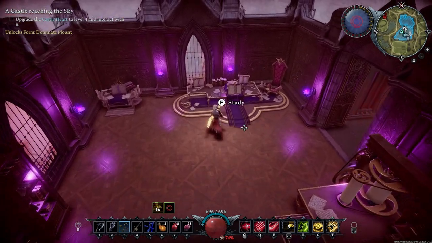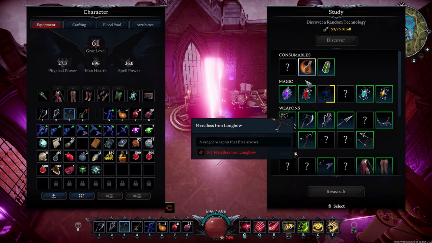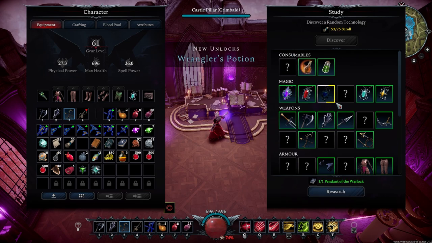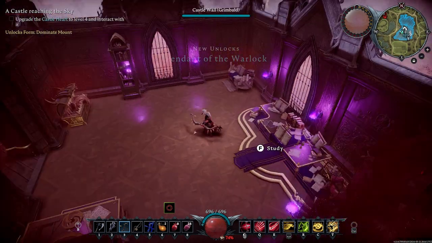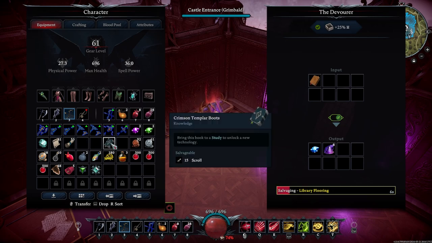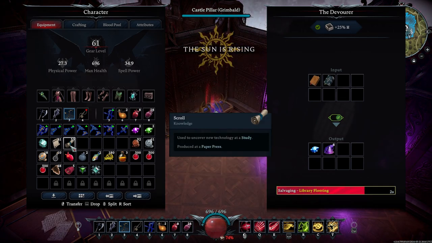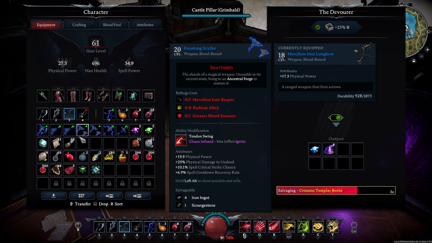So let's see if there is anything that we can take. No, not really. Actually, yes, there is. Wrangler's potion, increases movement. And then pendant of the warlock. So that's the chill version. Still haven't got the condemned version, but chill actually might be a good shout. Who knows? We'll toss this in there. Toss that in there, because we have those. And then we have enough scrolls to actually unlock a new piece. So we might just do that.